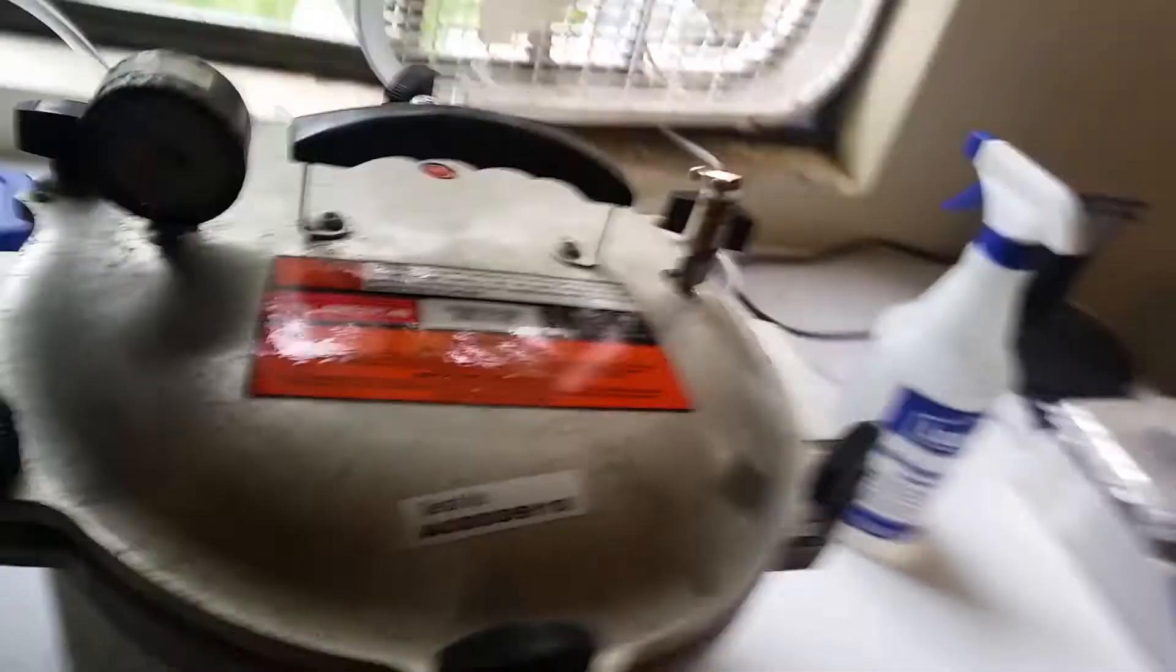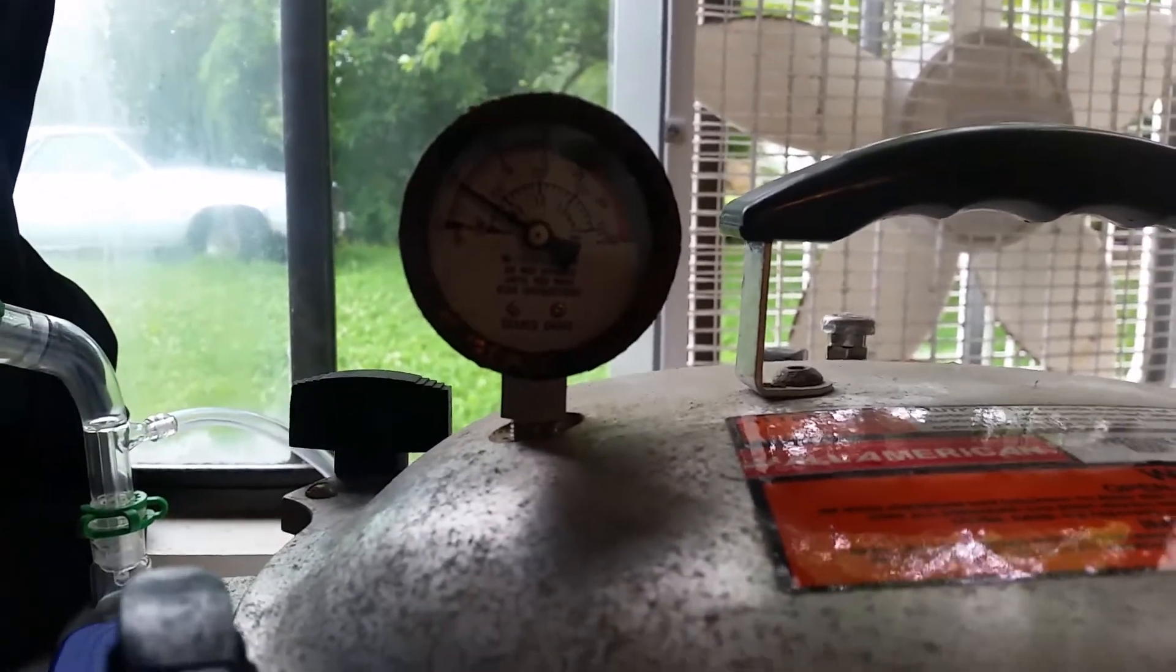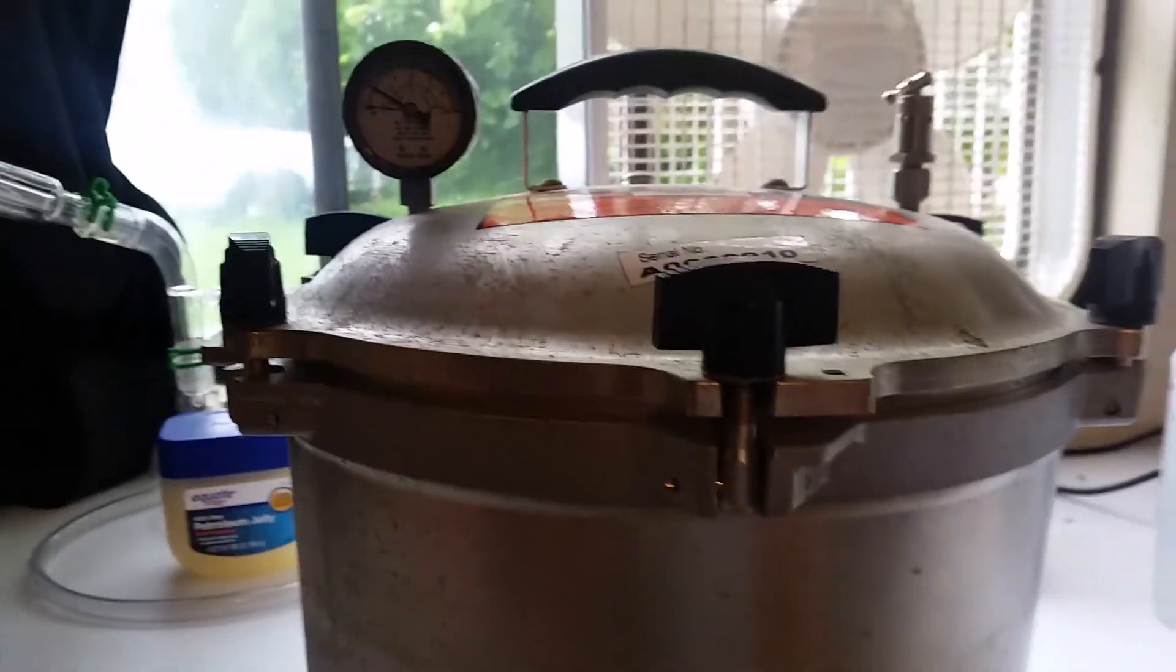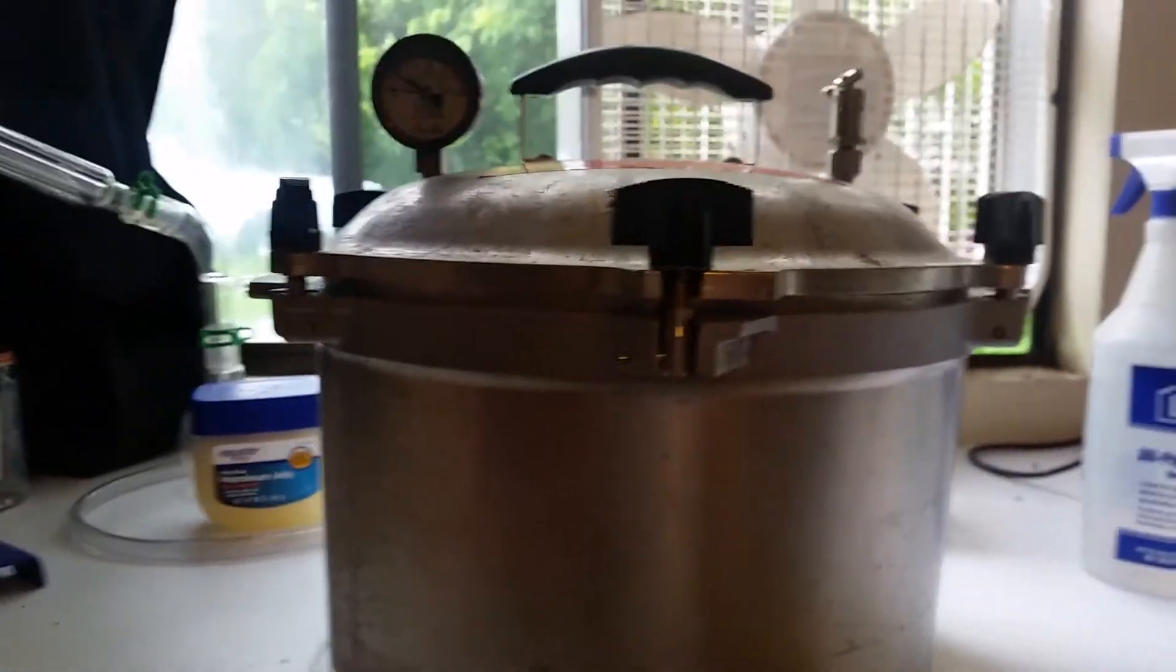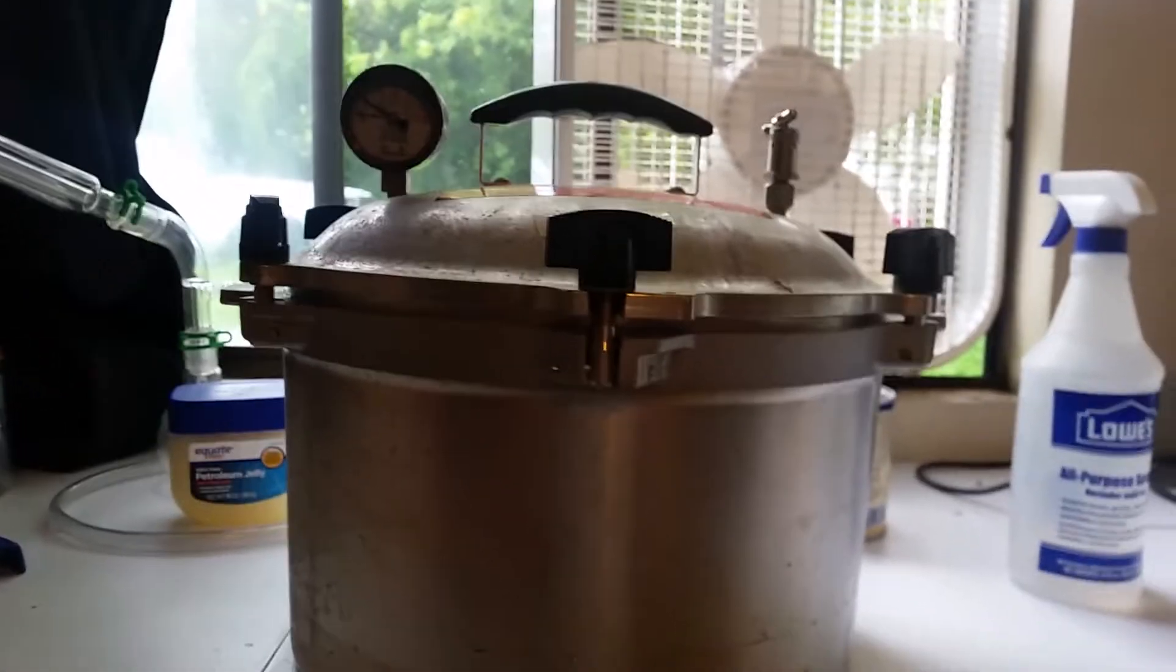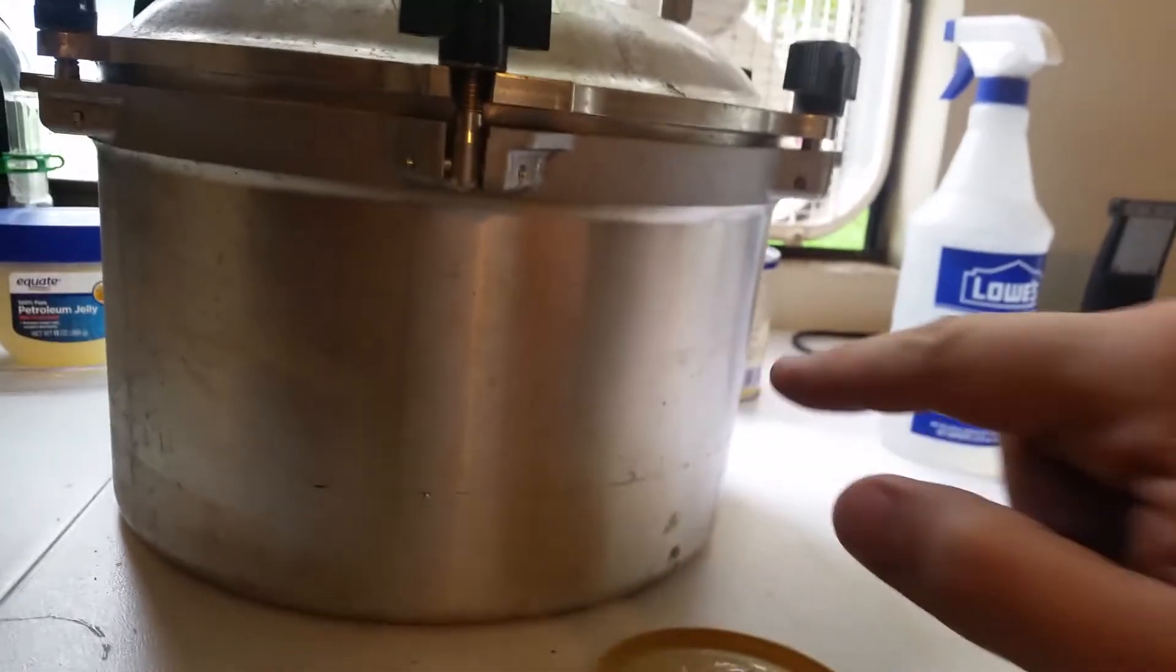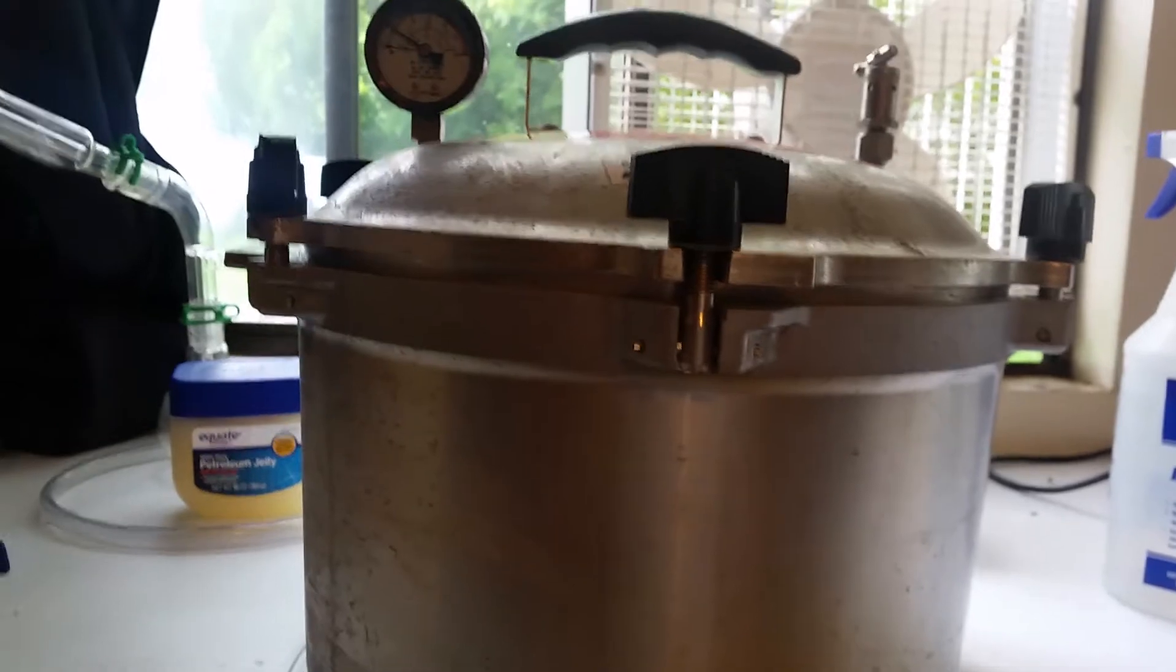Okay. So it appears that it is actually holding pressure now. And it's building it up pretty quick. It's hard to see that. I'm not entirely sure how much I trust this pressure gauge either. But like I said, the safety valve on this will blow at 26 psi, which is just a bit under two bar. Which is what that paper said they were able to react at. I'm hoping that I can get it to a bit lower pressure, like one and a half, and just let it sit for longer. And perhaps that would make a difference. I've already vented a lot of the atmospheric air from the bottom. So what's in there now should be a lot of hydrogen. We'll hope we get a reaction this time.